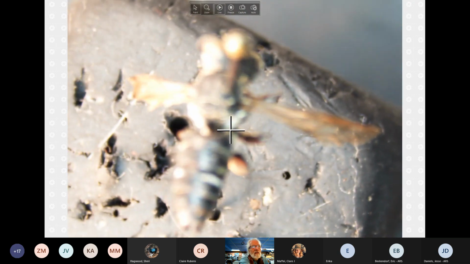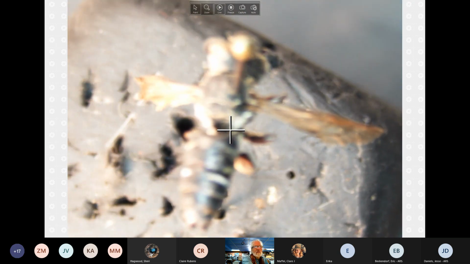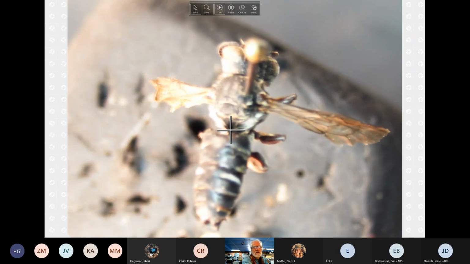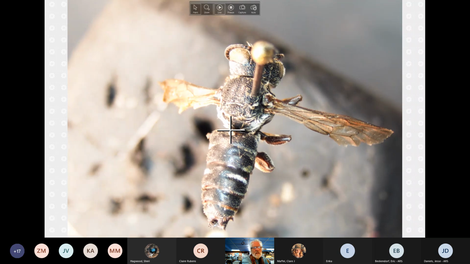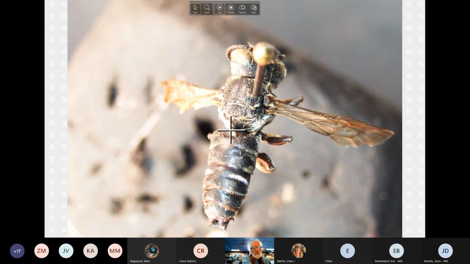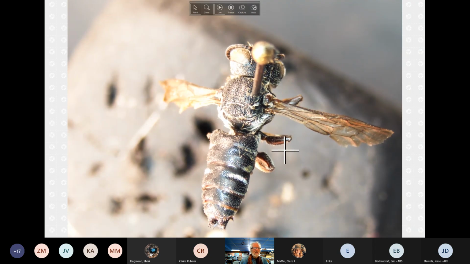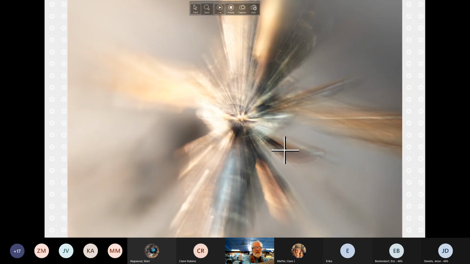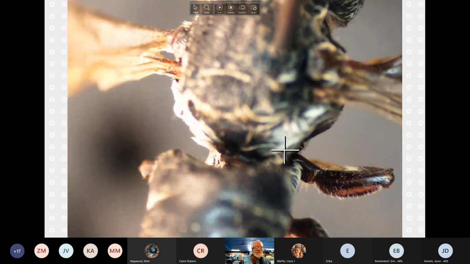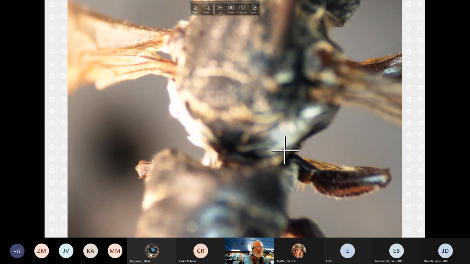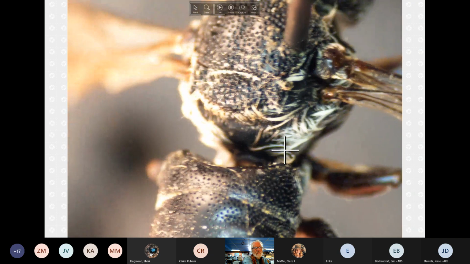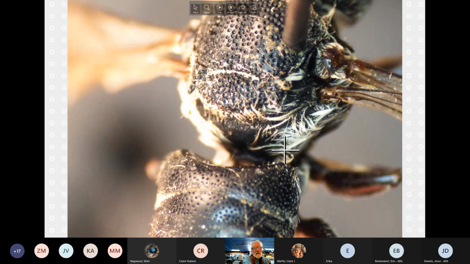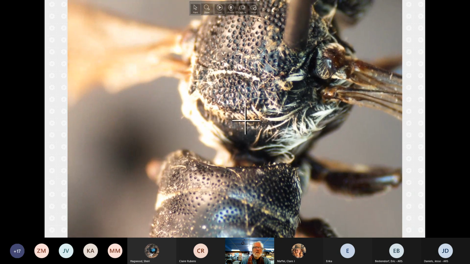Right. I think I have to go up now. And that looks good. All right, we're closing in. And the crosshairs are pretty clear. So we're going to go in here. What we're looking for is to see if that area is slightly raised in the center and upturned. Maybe I'll have to turn it sideways, but we're looking.